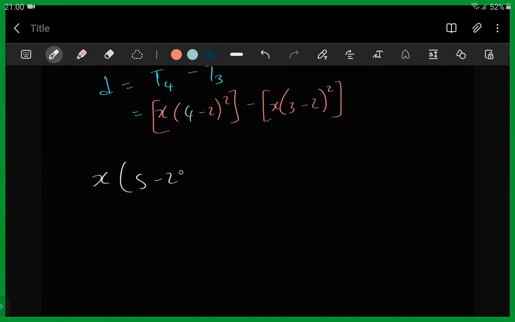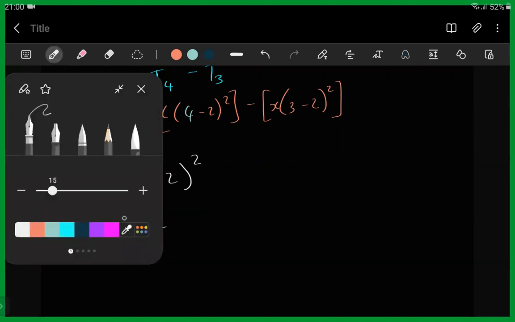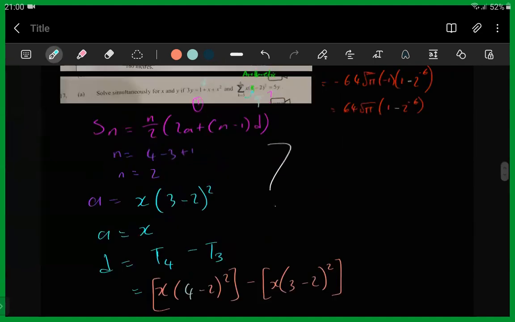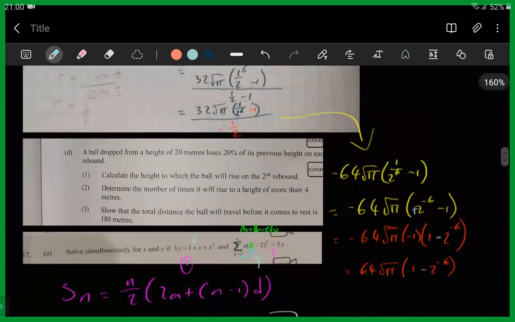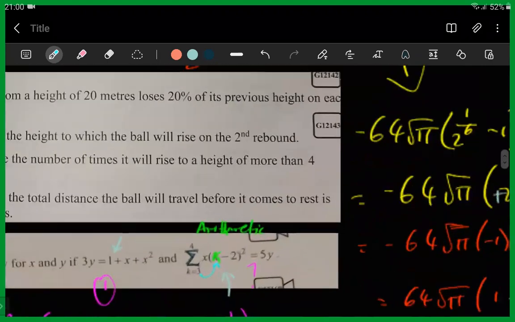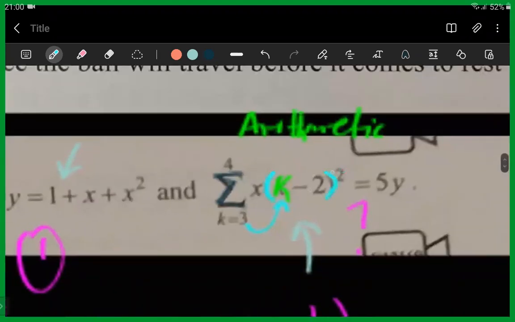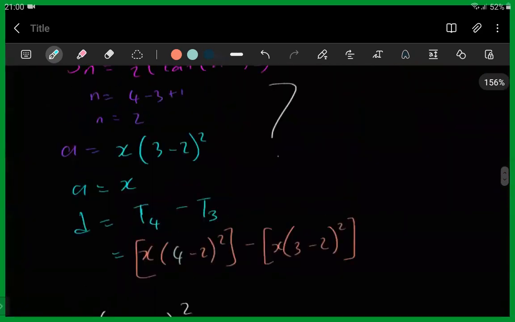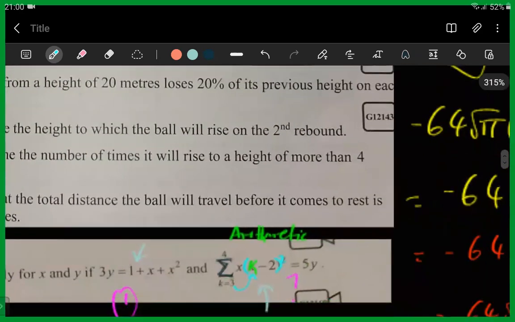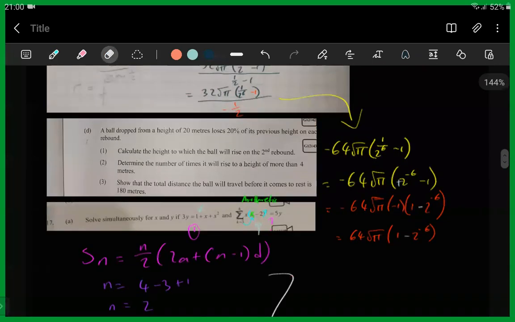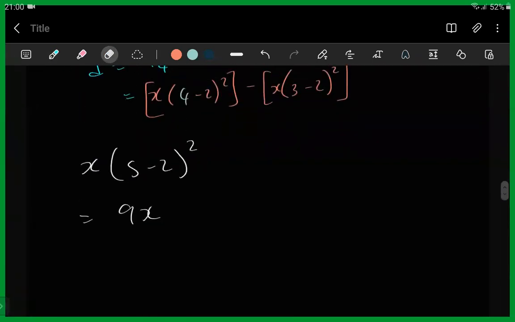It's going to be 5 minus 2 here squared. This would be 5 minus 2, which is a 3. 3 squared is a 9. So this may just end up as geometric after all. Because k is subject to an exponent. So I think that's what makes it geometric, because the k, whatever it is, you're going to square it or do something extra to it, as we can see.